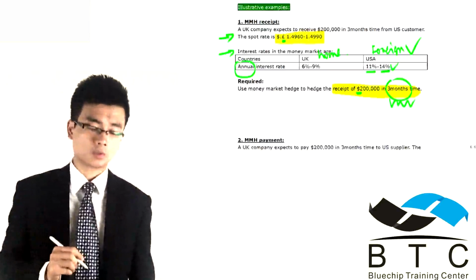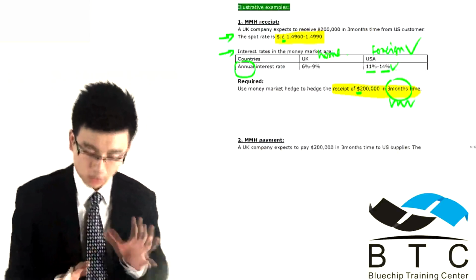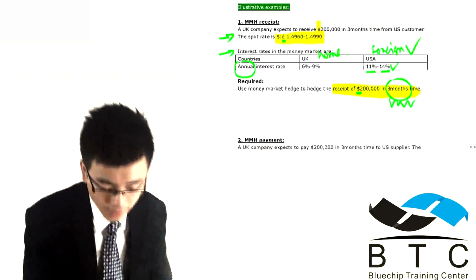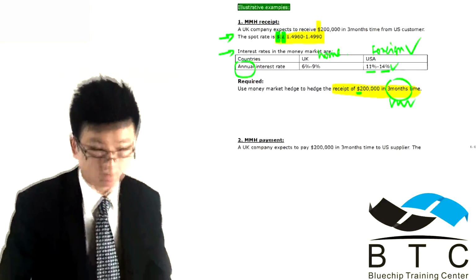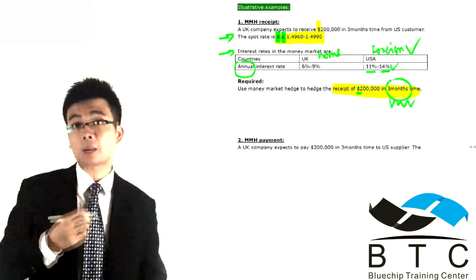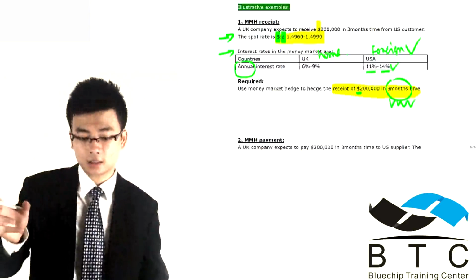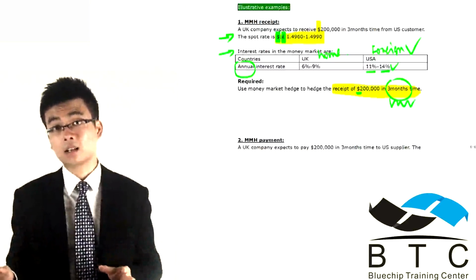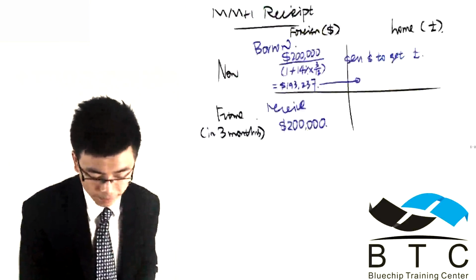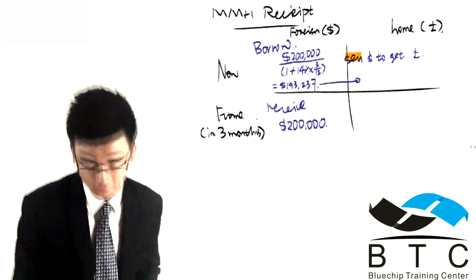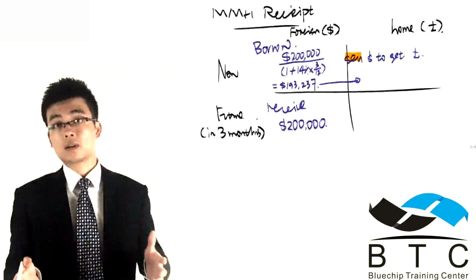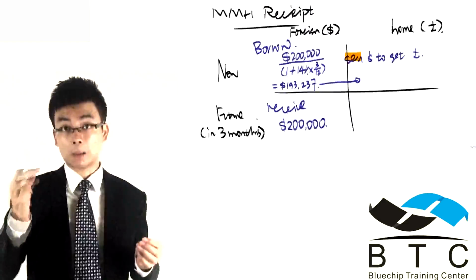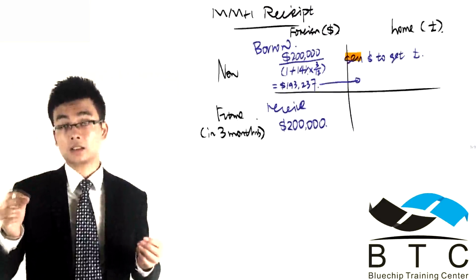Which rate should we use? Well, I'm going to tell you here, because it is in dollars and it is quoted dollars to pound, we're going to divide by a figure to get to the pound, okay? But which rate should we use, either the left hand side or the right hand side? Because here we're going to sell to the bank, we always lose. So we are going to sell at a lower amount of money to the bank.